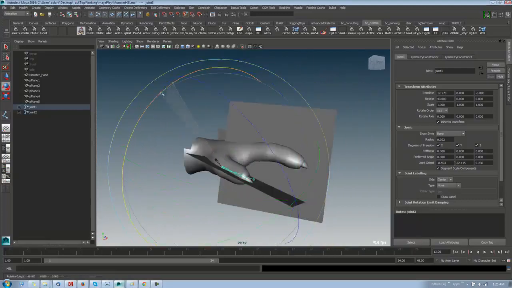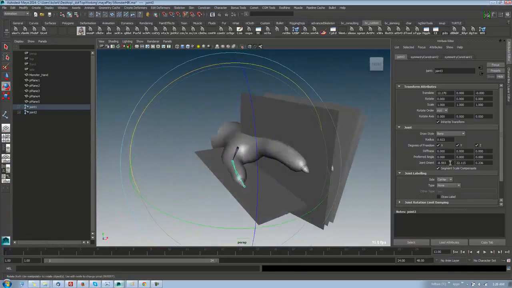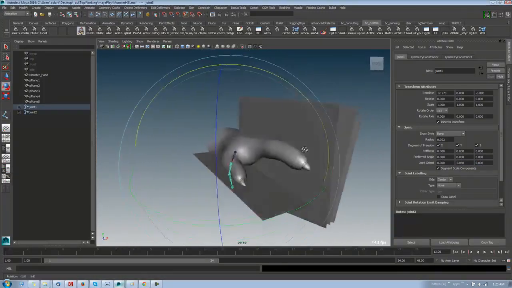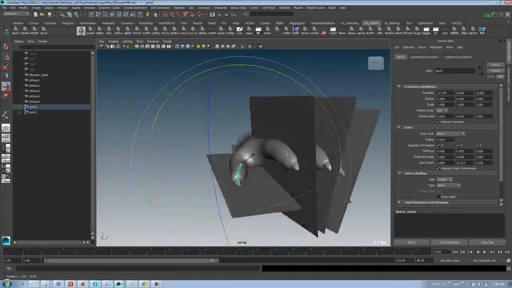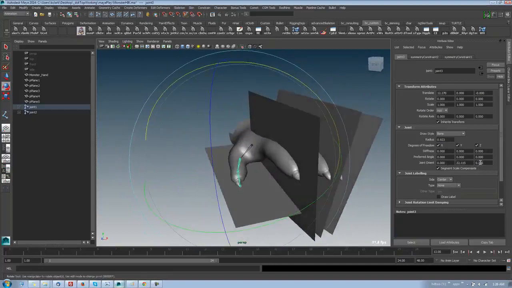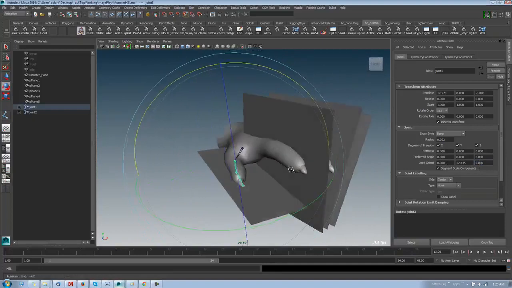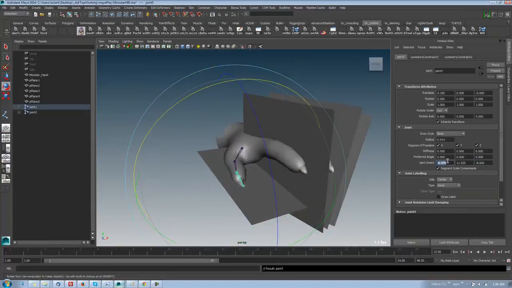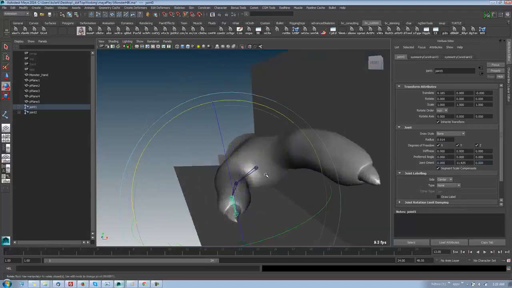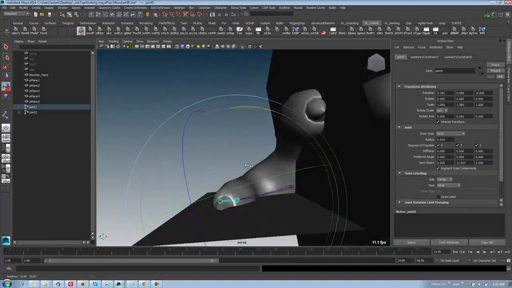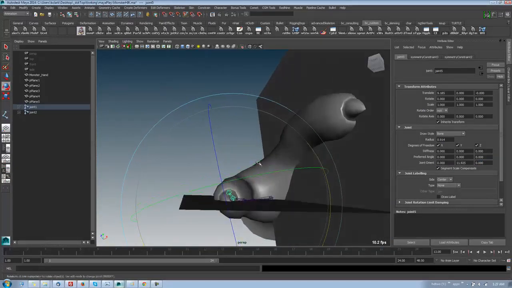So here we can zero this, zero that, zero this. And then we can try bending it back. But this is slow, so I would rather come back here. We're going to go ahead and zero the Z. I'm going to come down and zero my X again and zero the Z. And now you can see that we no longer have it aiming at the tip of the thumb.